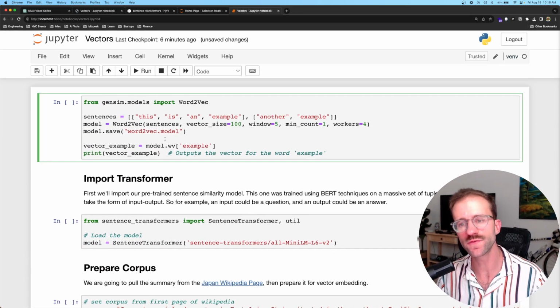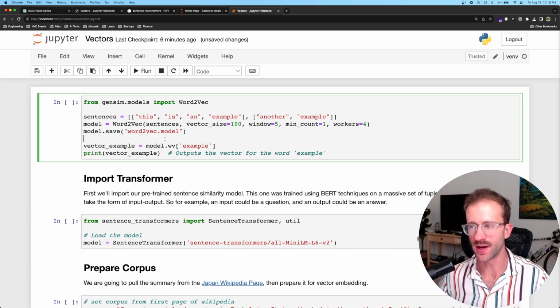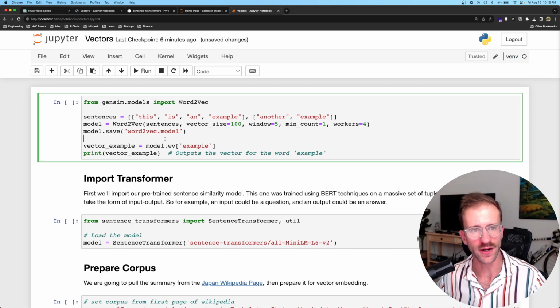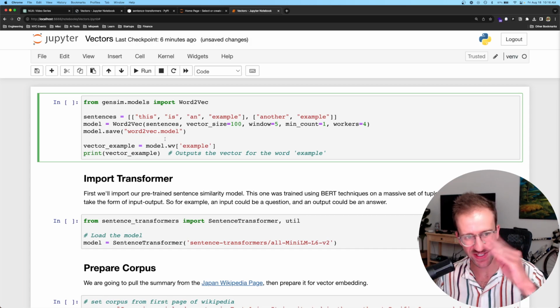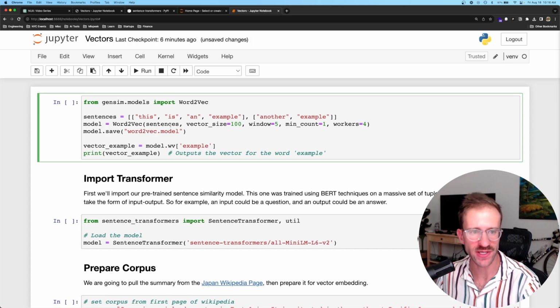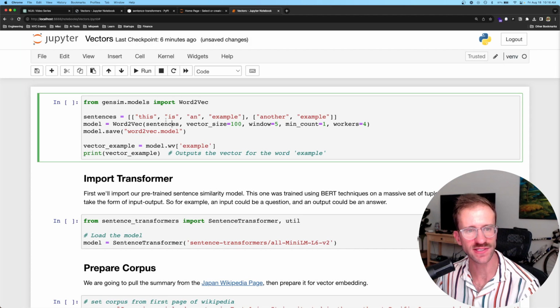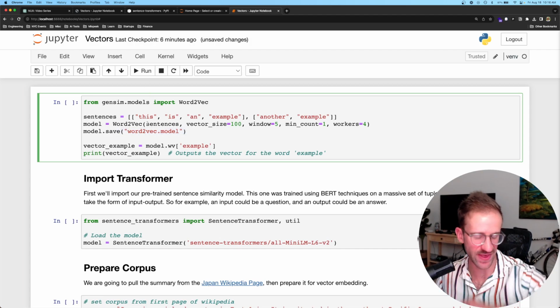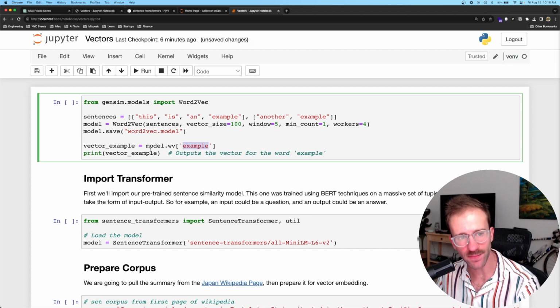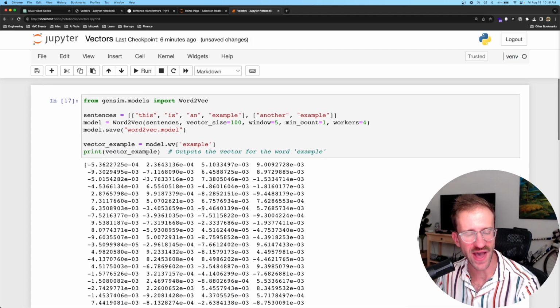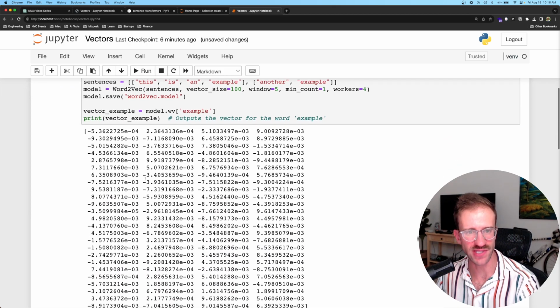So word2vec is a very foundational embedding algorithm that is just converting a bunch of strings into their vector representation. We've got these sentences, and we're saving these sentences as a training data set into this word2vec model. Then we're going to send this term example into that same model, and it's going to print out what that example vector representation is.